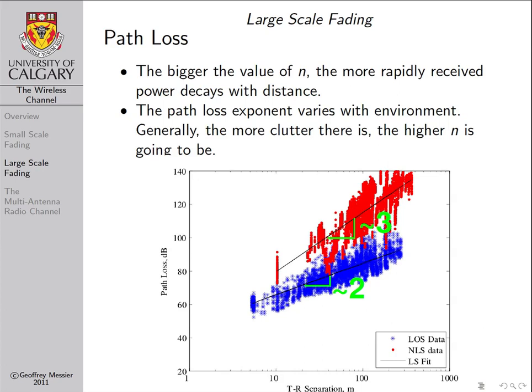And so generally, people will use rules of thumb for path loss exponents. 3 is a typically used number for indoor environments. 4 is a typically used number for the dense urban area of cities in an outdoor environment. And we tend to round these path loss exponent numbers to integers, but it's important to point out that path loss exponent does not necessarily have to be an integer quantity. Again, it's just the slope of these empirical lines, and so it could really be any kind of fractional number.